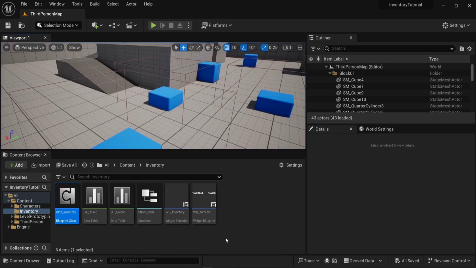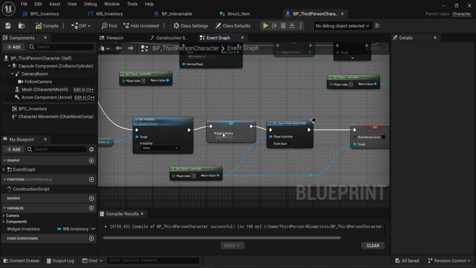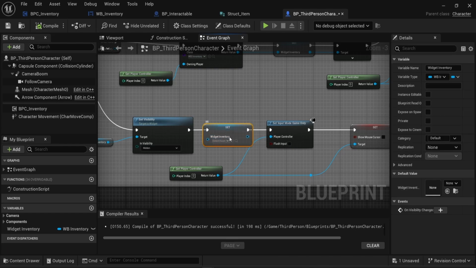Now, before I end this video, I'm just going to go back to this tiny bug from the last video. If we do not set the widget inventory to nothing here, what happens is we are creating the widget inventory multiple times on top of each other. Every time you open the inventory, we would just be recreating this inventory again and again, so items will look like they are multiplied, even if it's not true. So we just set this widget inventory variable to nothing, so every time we try to open the inventory, we are not recreating this display of the inventory on top of each other, but we're just showing it for the first time again. So this is it for this video.